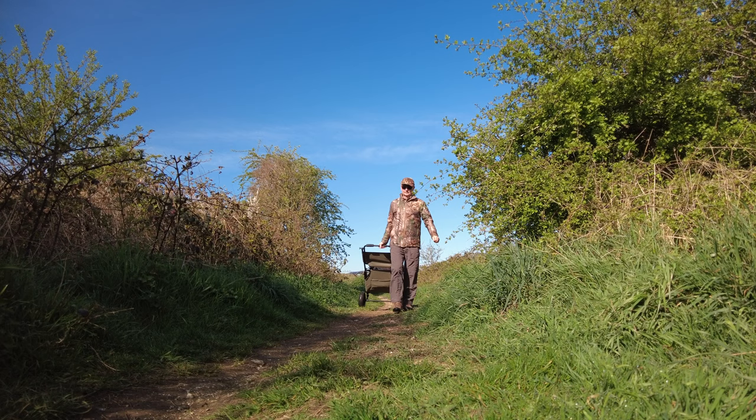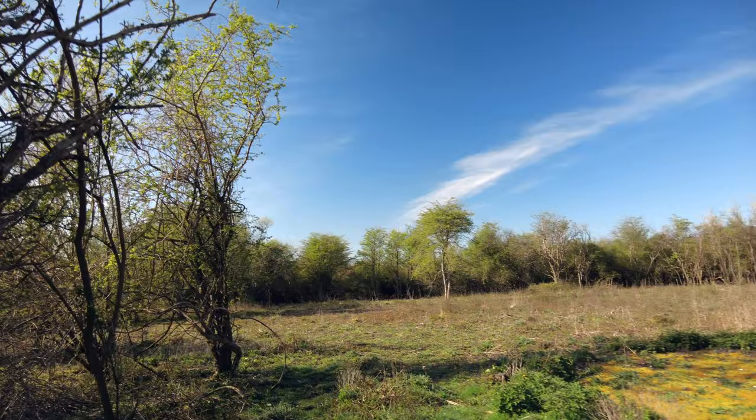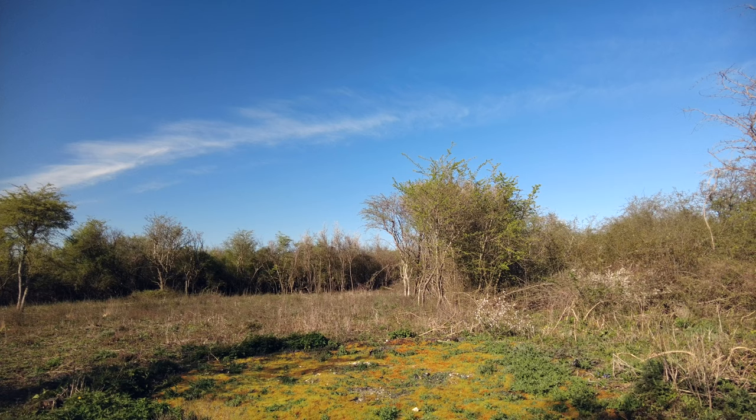Knowing your area is a key factor with wildlife photography, and Martin Down is one place Camilla and I have been coming to for quite a few years, although I think this is the first outing actually recorded on video. They're just doing a little bit of scrub clearance over here — this is relatively recent work and it looks very good. This will be an excellent source for butterflies, moths and insects.